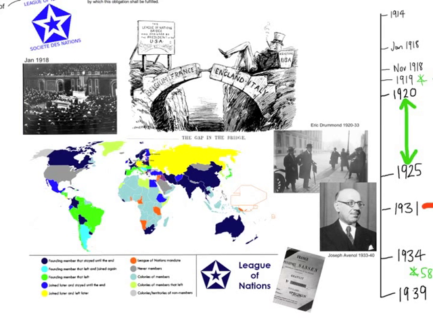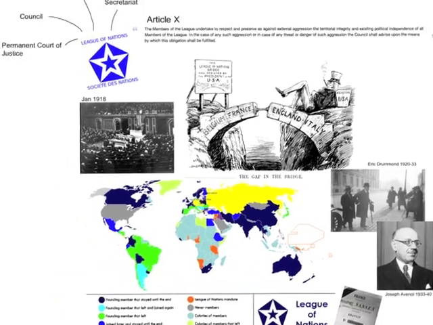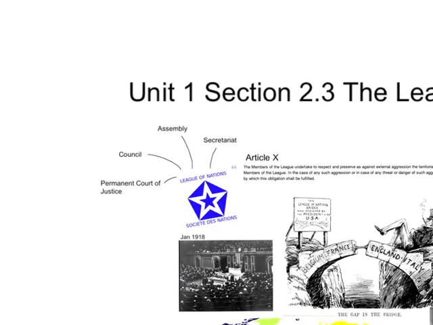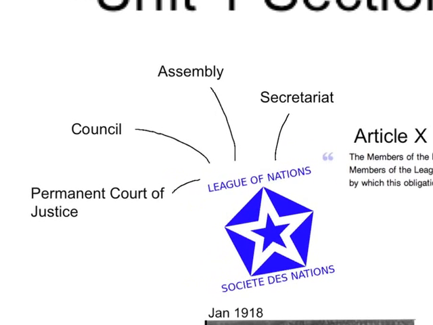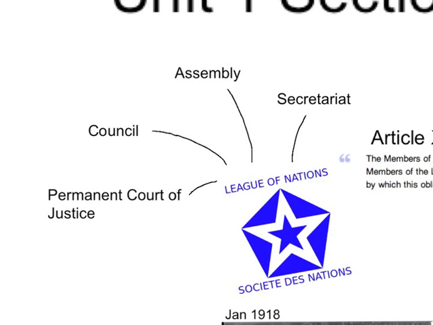So, we've had a quick look at the leaders who were in charge of it, but how did it actually function? What was the day-to-day running of the League of Nations like? If we scroll up to the top here, there are a couple of different sections to consider. If I just zoom in here for you, there are 4 real sections to go through. Here is the main hub of the League of Nations, the Assembly. The Assembly meets once a year. You get one vote, and all of the member nations take part in this, but it needs a unanimous decision in order to do anything at all.